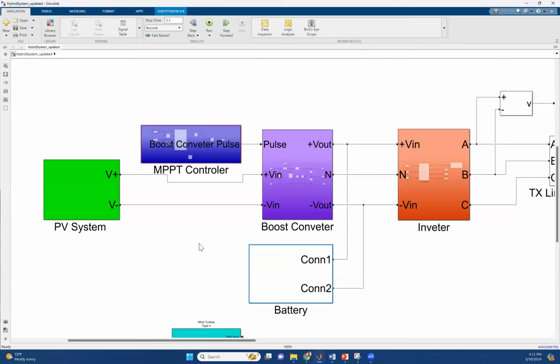In our homes, our appliances work on an AC supply. So when we use the solar panel system, first we charge a battery, and the battery gives the input to the inverter. The inverter converts our system's DC signal into an AC signal.